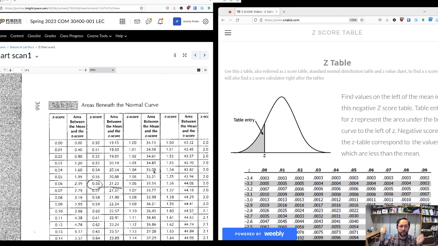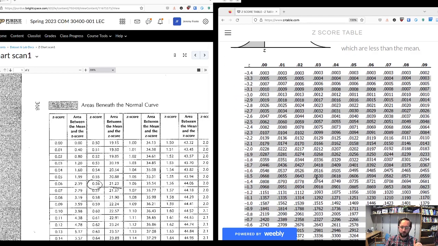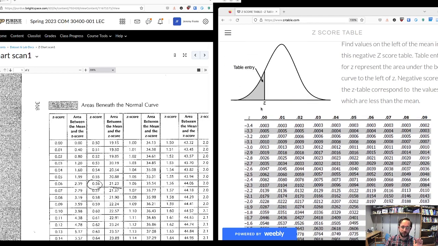And then always, we can do the reverse. Once we figured that out, that either way we figured out that this is about 16%. If we want to know how much is greater than that, we just do 100% minus that, or 1 minus the proportion, right? So 84% is what would be on the other side.